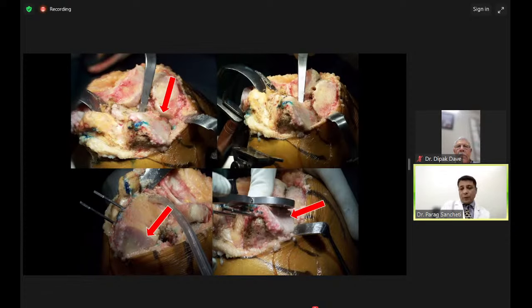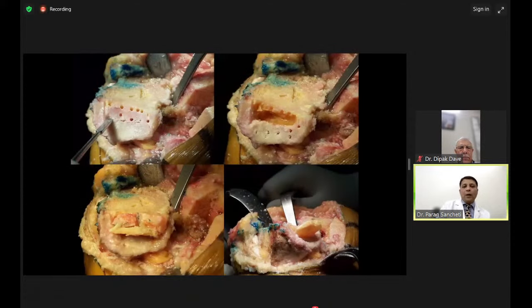And sometimes you can use allografts as well. But if you don't have access to a bone bank, or if you don't want to use augments, I can show you another technique where you can do the rectangular graft slot technique. So this is a press-fit graft. What you do is you make a rectangular slot and you put the graft in. This is again a technique taught to me by my father.